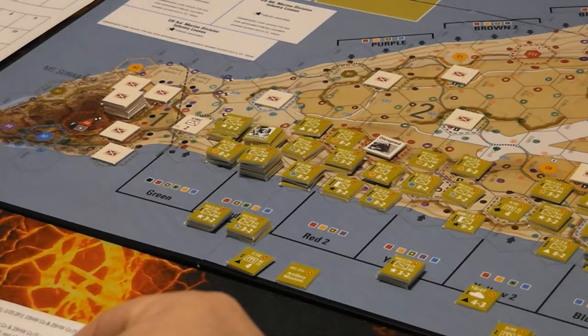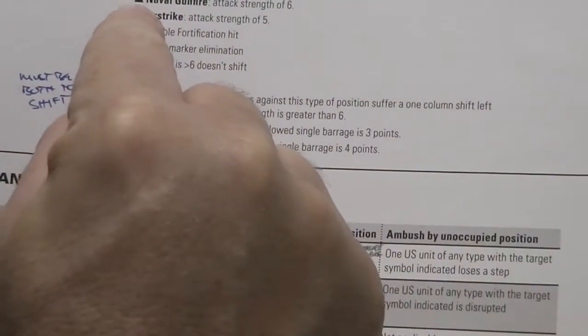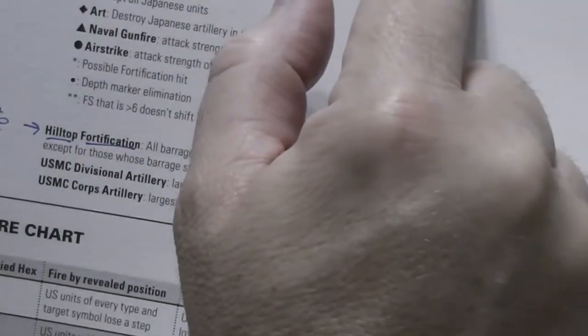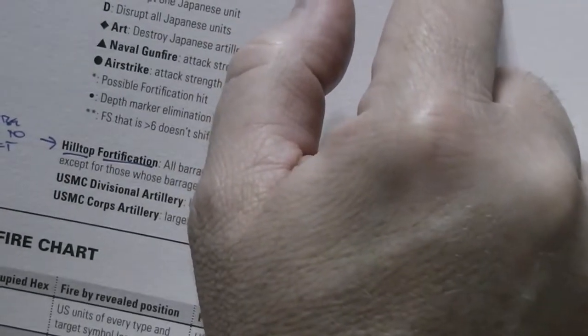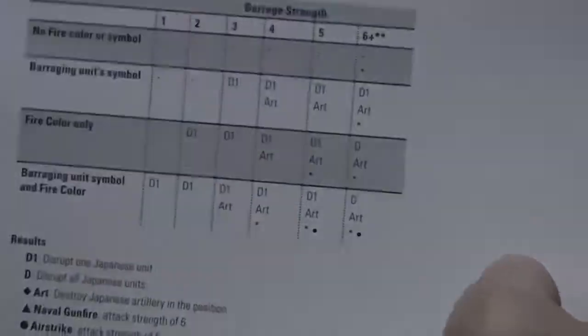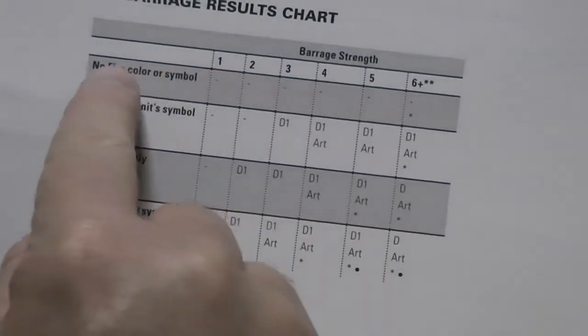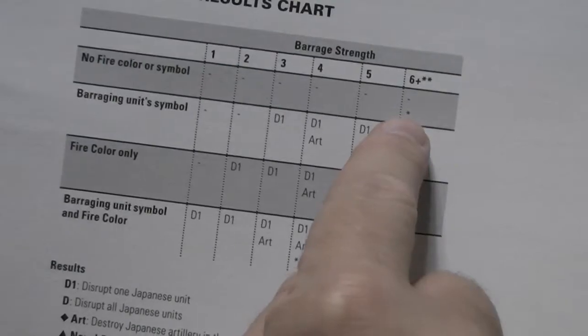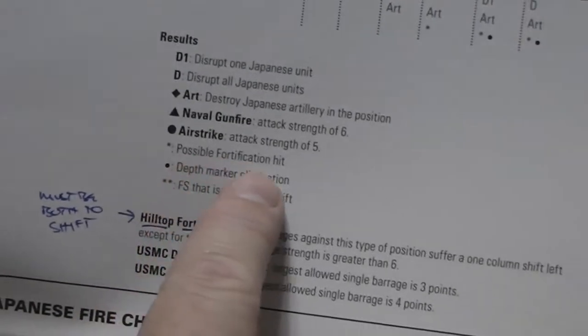Yeah, so I'm going to use my naval gunfire. I have to draw a triangle to match, and it has a strength of 6. If I get the symbol or the fire color, I'll disrupt them one way or the other. The only way I don't is if I completely flub it and miss. The funny thing is you could completely miss on a naval fire, and then you see that little asterisk there. If it had a fortification, I could still possibly get a fortification hit.